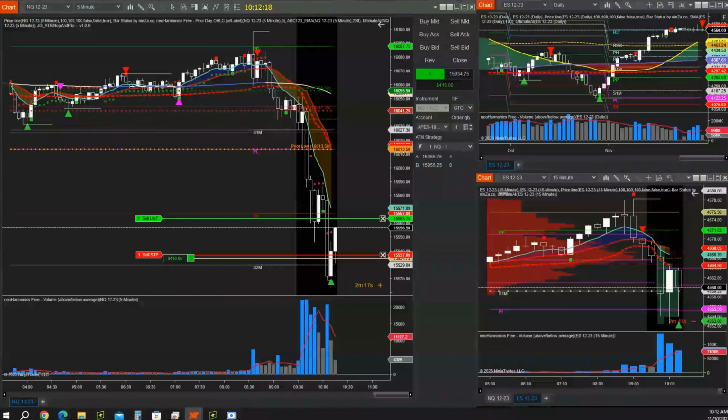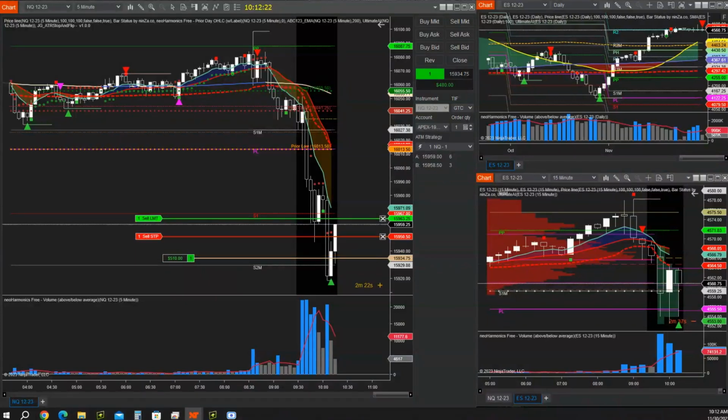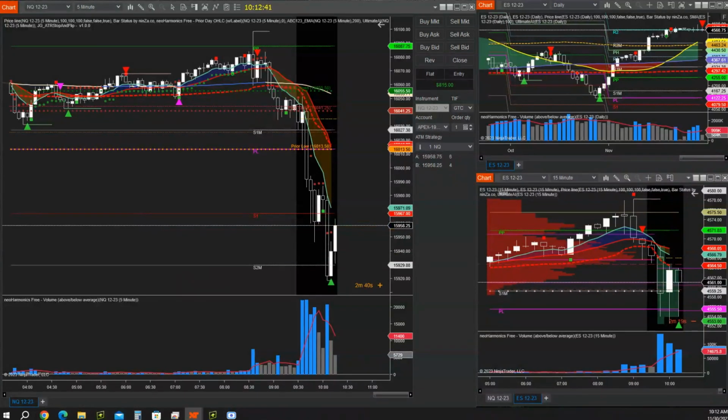And look at this, we're up good on this trade. I'm just going to follow it with my stop. I don't want to give up much profit, but if it hits my target, great. Right there at my target. Come on. Come on. Come on. That's all right. So we see we got the signal to go long.